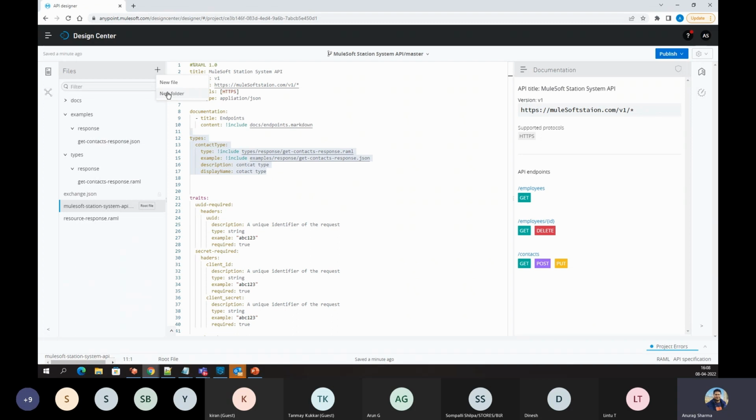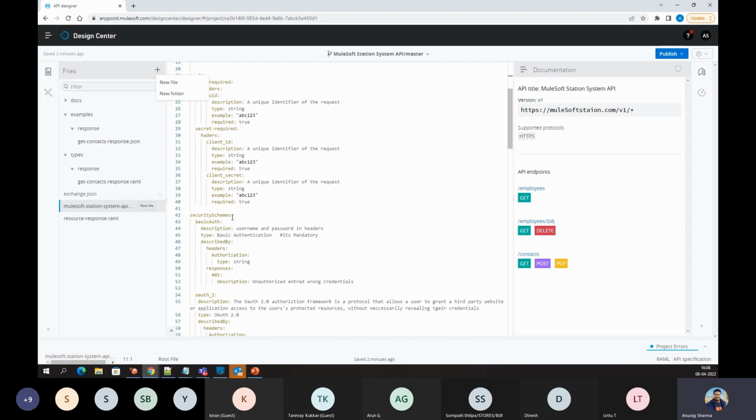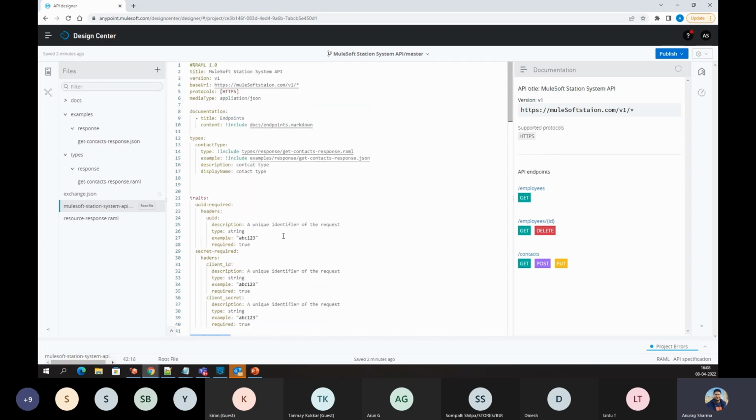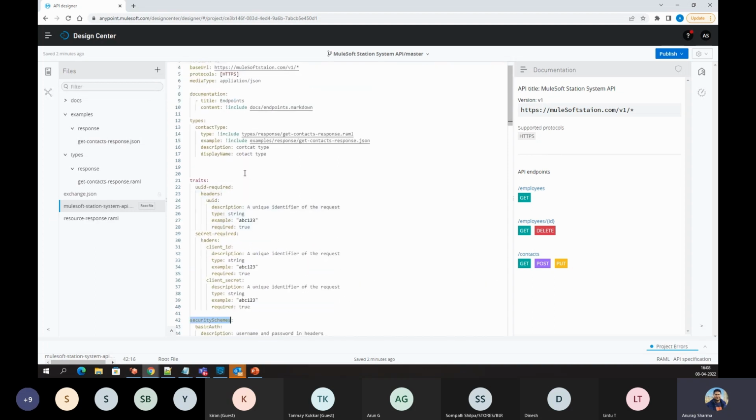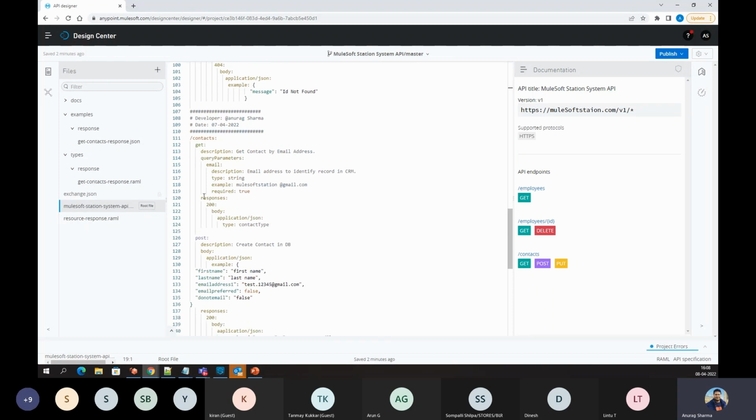Like traits, any security schemas, or any other such things. These traits we can keep in RAML, these types we can keep in the library, these security schemas we can keep in the library, and from the library we will include them here. From the library we will keep them one by one with the help of the uses keyword. With the uses keyword, we include the library into the main YAML file, and then that library we will include into our resources here.